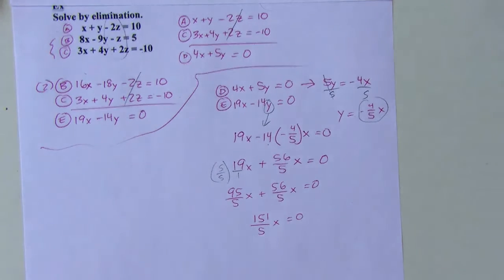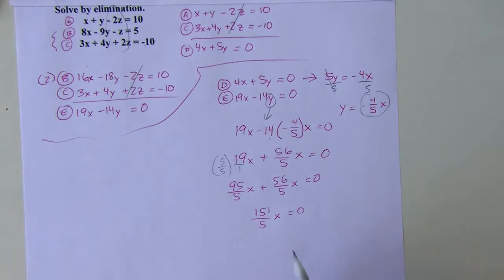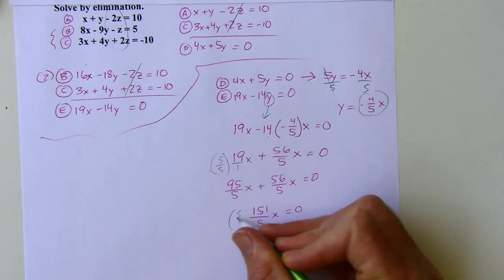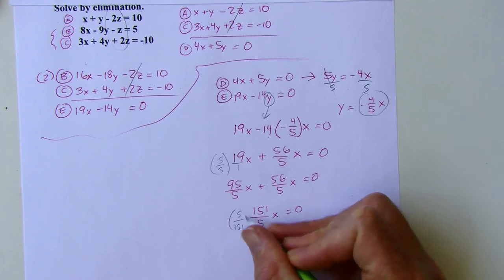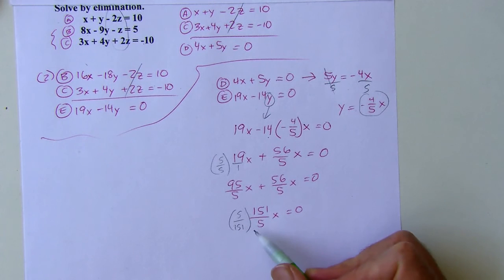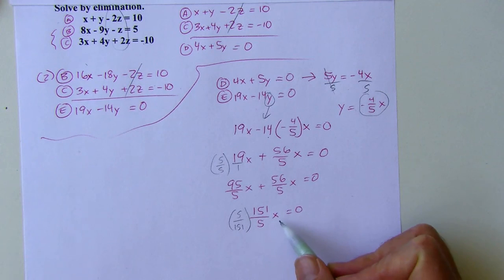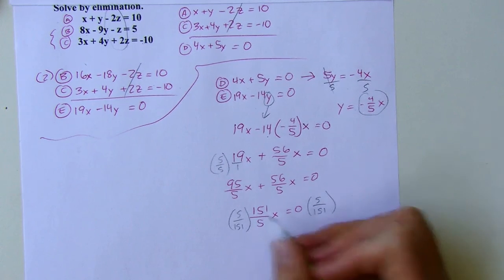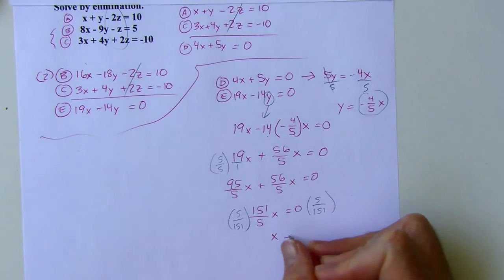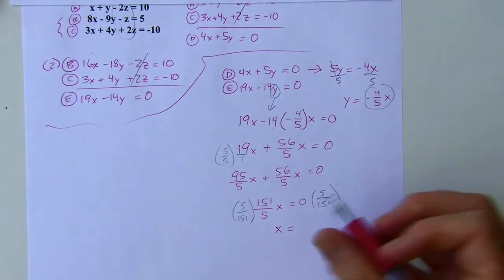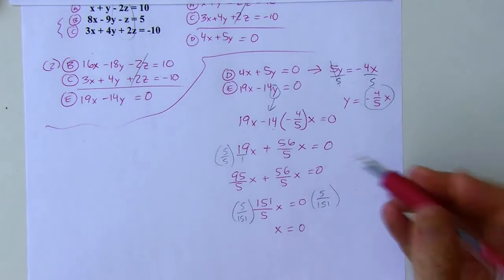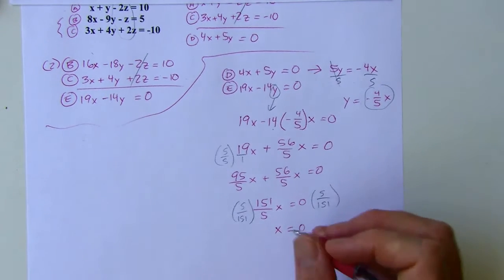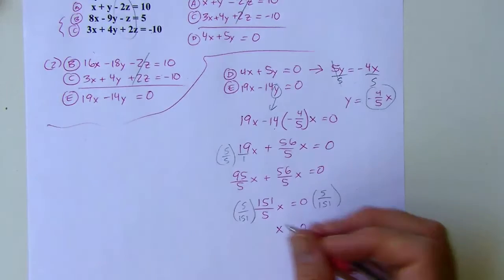Now what I want to do is isolate the x. What I like to do on a problem like this to isolate the x is I just multiply by the reciprocal of the fraction, because those two fractions multiplied together equal 1, and that would leave me with just x over there. So I'll multiply both sides by that. And I could tell that this was going to happen because I had the 0 on the right side. But 0 times anything equals 0. But I thought it might be a good opportunity to review how to deal with fractions. All right, so got my x value.